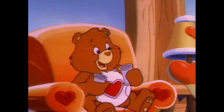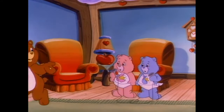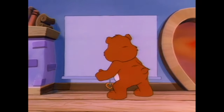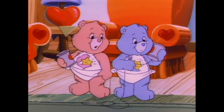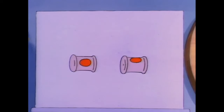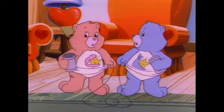That's a phone? Uh-huh. You can make your own phone easily. Here, I'll show you. All you need are two tin cans or plastic cups or paper cups and a long piece of string. Ask an adult to punch a small hole in the ends of the cans, and then you tie the string in between them. Then when you talk into one can, the sound travels along the string and can be heard from the other can. Wow!